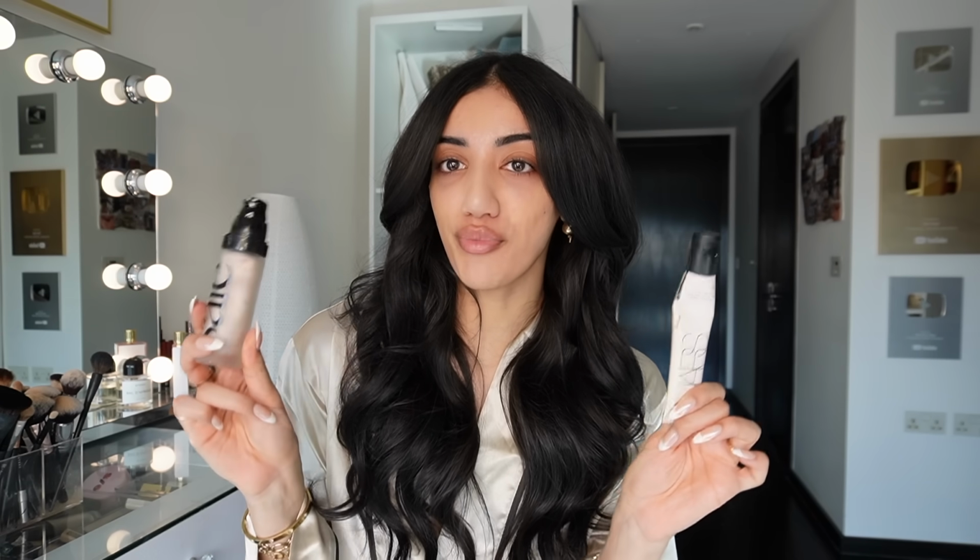So this is the before. I thought I would talk you guys through my prep and priming routine, which I've already done. In the morning, I don't wash my face, I only rinse it with water, and then I go through with a centella toner and then a centella serum, which I feel really hydrates my skin and makes sure it's properly prepped for makeup application afterwards. And then I go in with my regular moisturizer and eye cream too, which is super important. I use the Kiehl's avocado eye cream every single morning. And then afterwards I go in with my priming routine.